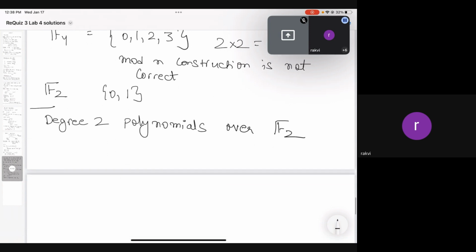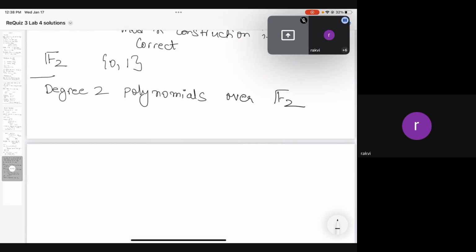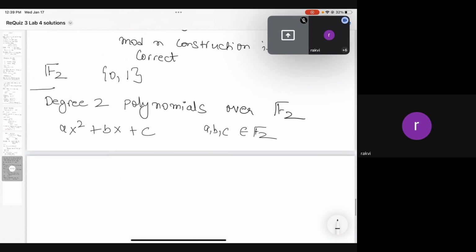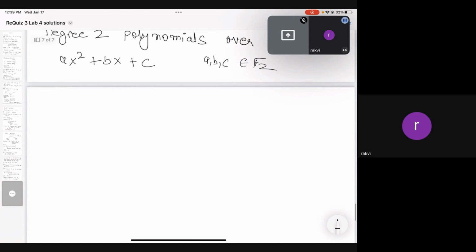And what does a degree 2 polynomial look like in general? Well, there is an x squared term, there is an x term, and then there is the constant term, right? And a, b, and c are my numbers. Over F2 means the coefficients come from F2. So a, b, and c are members of F2. And they are not hard to describe because F2 only has two elements, right? So this tuple of three elements a, b, and c can take 8 possibilities, okay? So let's just write down all of them and also the polynomial corresponding to them.